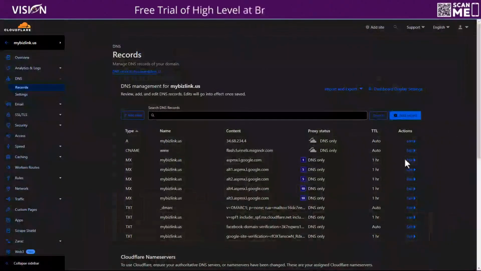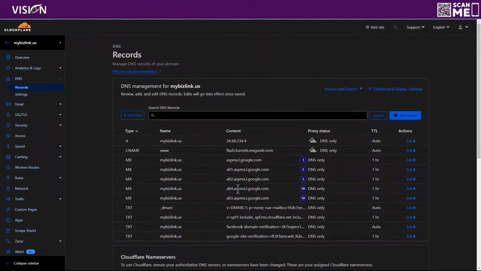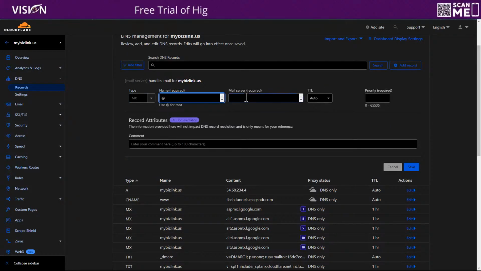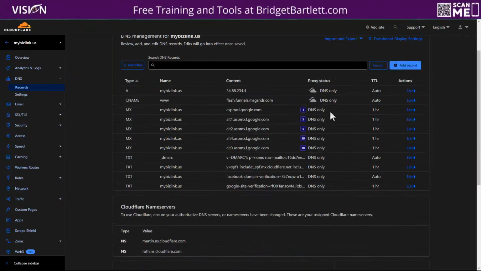And you'll also see inside of Cloudflare all of the records that were added for us. Okay, now if you're not using Cloudflare and you're using another registrar, it'll actually just prompt you. Instead of adding the records for you, it will just prompt you to add these records yourself. So if it said that I needed to add this record here to my account, I would just click add record. I would choose MX record. I would choose this @ symbol, and it tells you in the directions as well. I would just simply paste that, and then I would add the priority, and this one is 1. Okay, so once I add everything that it tells me to add, I would click save, and then I would just go through those.